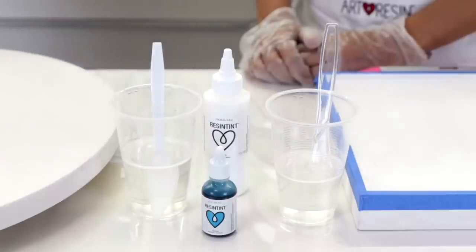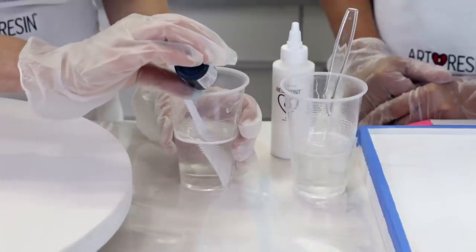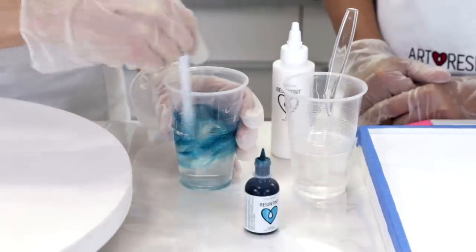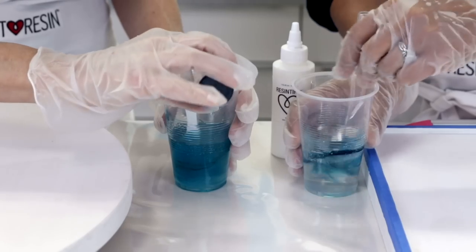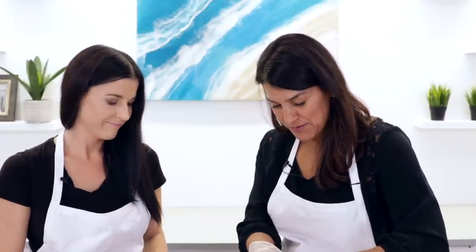You can use several different colorants to tint your resin — we're using Art Resin Tint today. No matter which coloring you use, it's important to remember not to add more than 6% of the total volume of resin and hardener, because if you add more, your resin won't cure properly and you'll see a lot more imperfections. So less is more. I'm going to add more drops to get that really deep, rich color. It's always best to start with less because you can always add more if you need it — if you put too much in, you can't take it away.